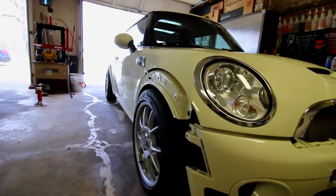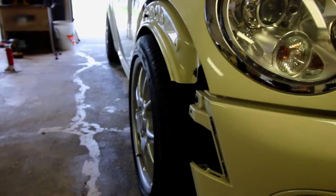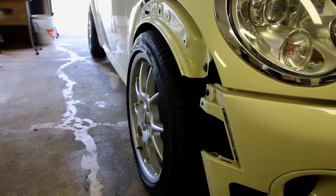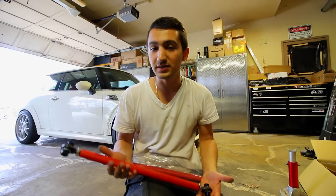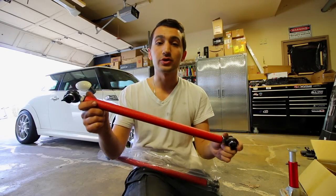And once I have that figured out, depending on how bad the fitment is and the camber, I think I might have to play around with the adjustability on these coils. So for the front, the top hats have adjustability for the camber, the rear does not. Now that's not a big deal because I have these. They're spherical adjustable rear control arms.